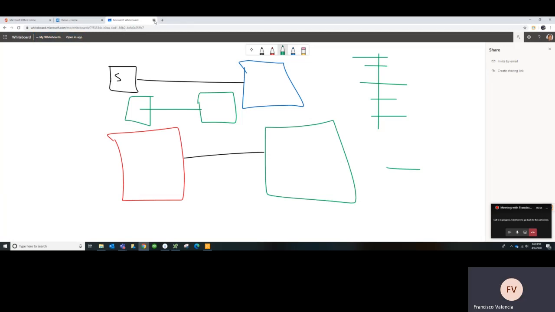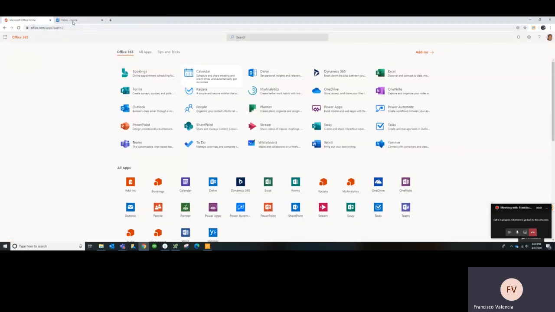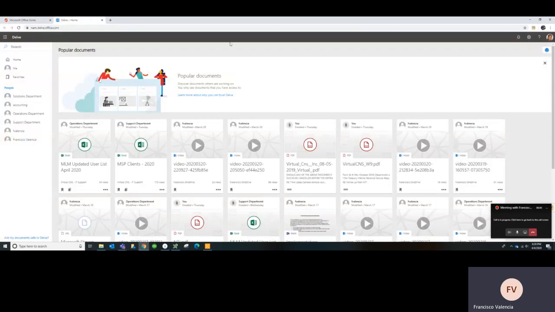So we're going to close this one out, and then last but not least, we're going to show you this application, Delve in this case, from Microsoft. This application, again, is very easy to use. Most of the time, some people use it for data. Okay, what kind of data? What kind of activity is your team having at this point?